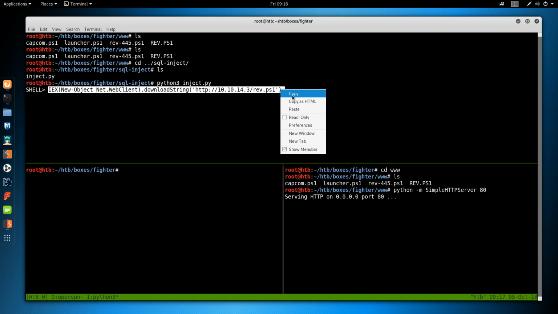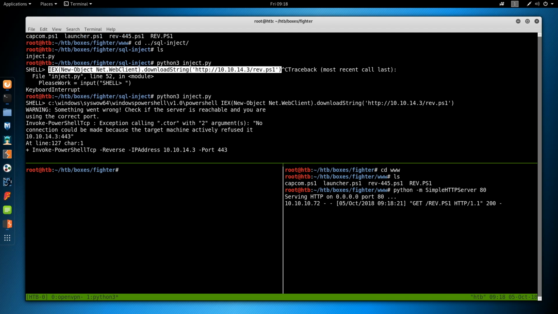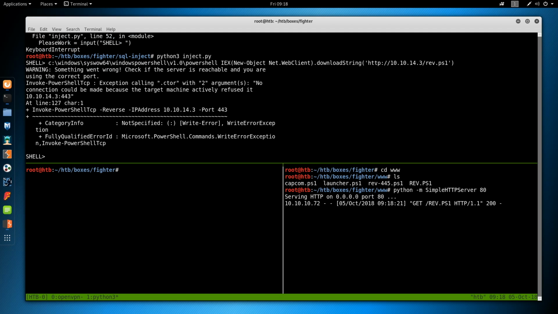We have to call the 32-bit version of PowerShell. That's what I have to do. So, C:\Windows\SysWOW64\WindowsPowerShell\v1.0\powershell, IEX, and that did not call it. So why did it not?